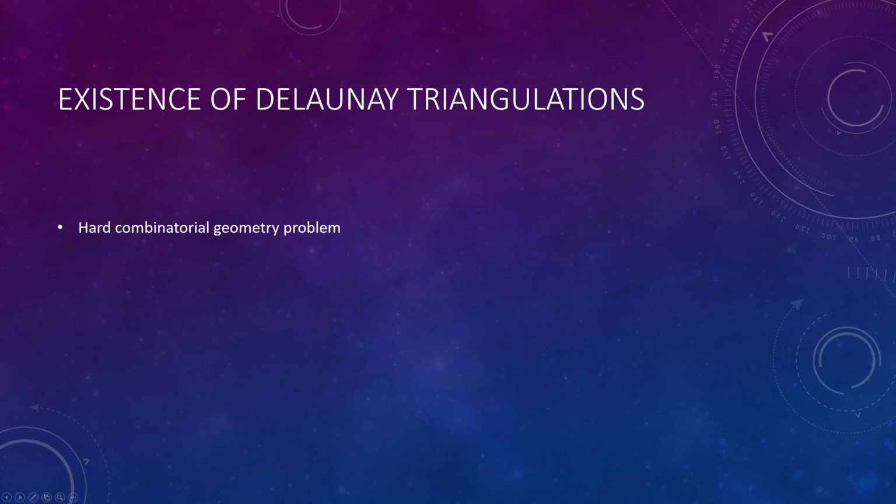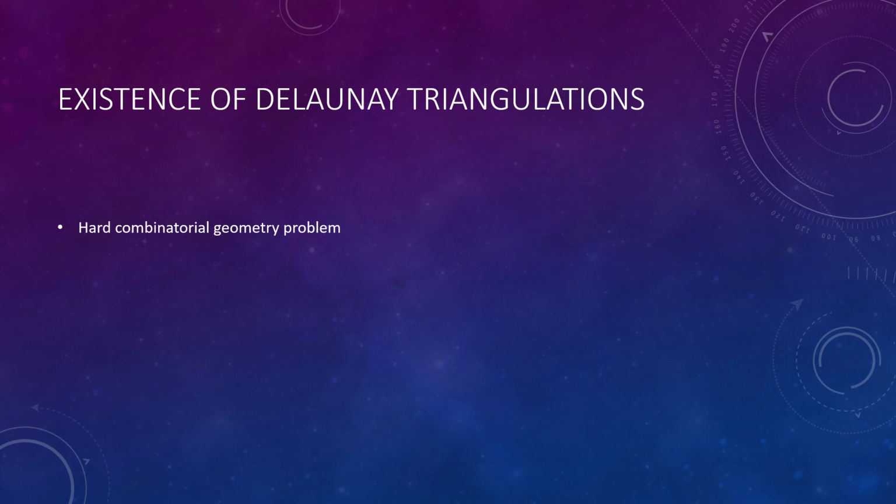Now it is time to prove the existence of Delaunay triangulations. If we look at it without the terms, we have the following combinatorial geometry problem. We have a set of points S in the plane in general position, and we want to prove that there is a triangulation of S such that for any triangle, the circumcircle of that triangle does not contain points inside of it. This is a hard combinatorial geometry problem. In fact, I think it would be suitable, difficulty-wise, as an IMO hard problem. Of course, it is well known, so that disqualifies it.